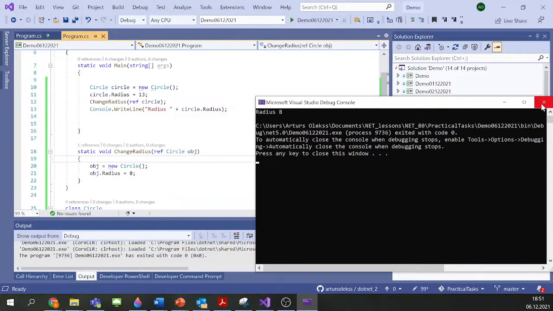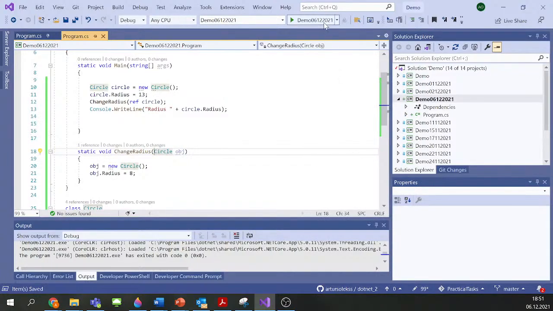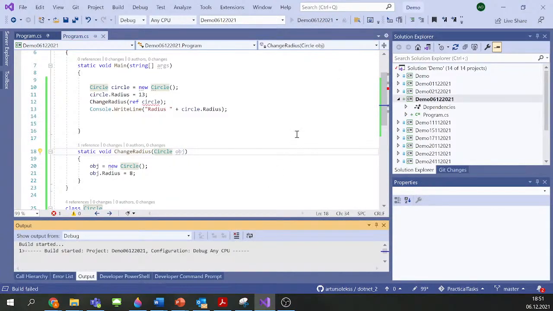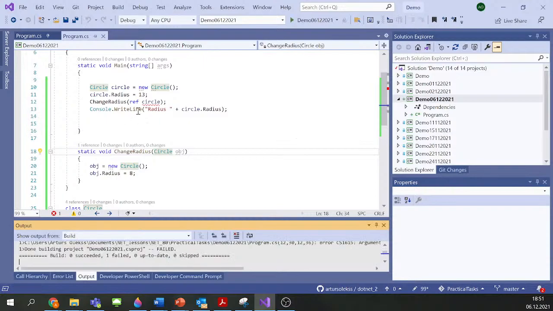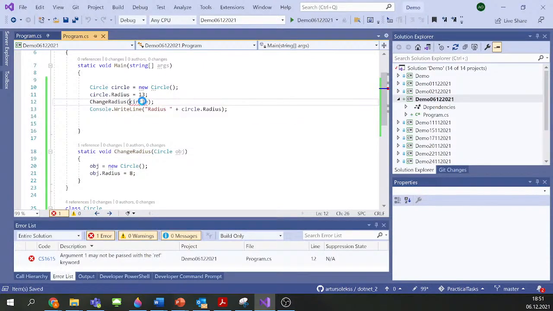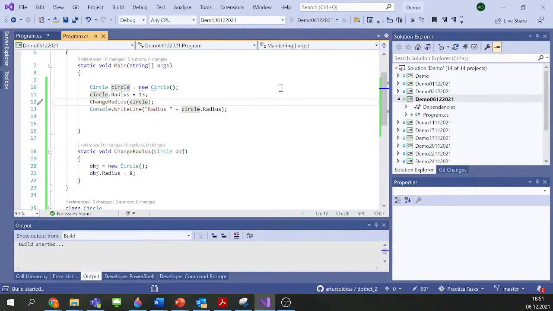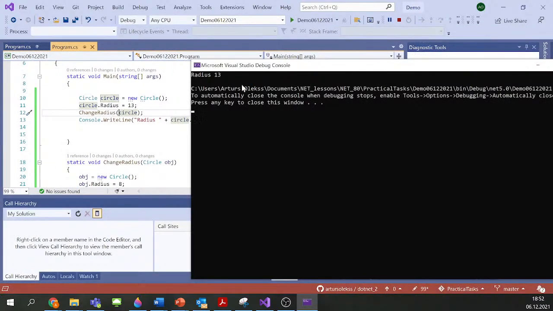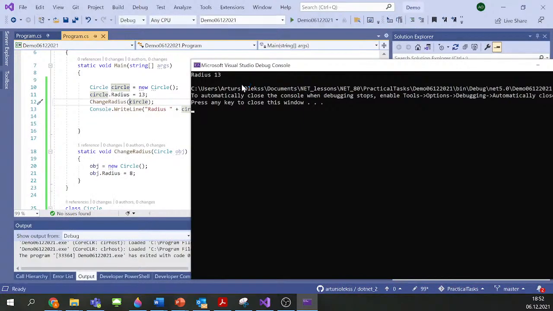So a moment, and now let's execute the same without ref. What we see here, the result is 13. Yeah, that was the point I was talking about.